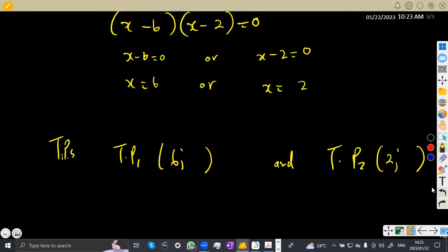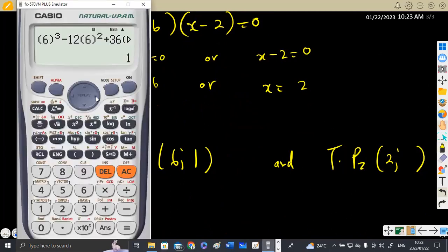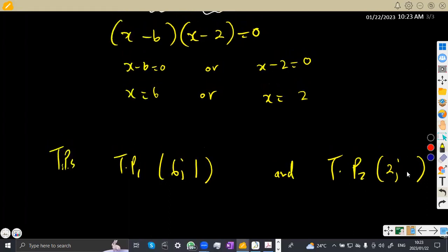Okay, so we can actually do the same thing when x is equal to 2. Here it's just a matter of changing on your calculator: where x was 6, you just put 2. So we are going to obtain 33. So y is equal to 33 if x is equal to 2.